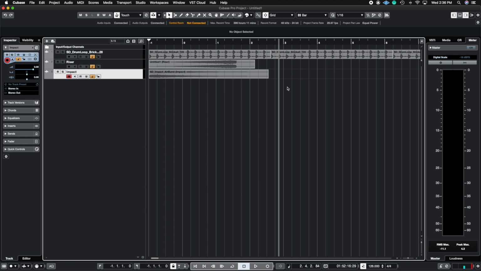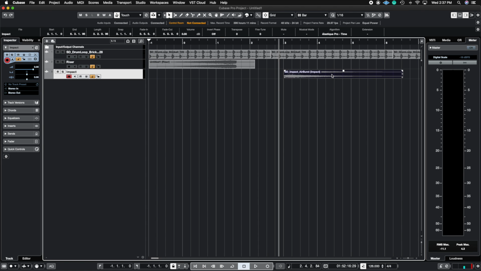Okay, so here I have a very basic drum loop with a riser and an impact. So the riser is obviously building towards something, and the impact is when you hear the downbeat and we get the satisfaction of listening to the next part of the track. So let's go ahead and check out the drum groove on its own, and then I'm going to show you the cool little trick on how you can snap these audio files, this riser, to hit exactly where you want it to.